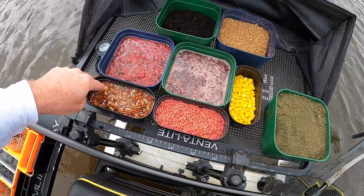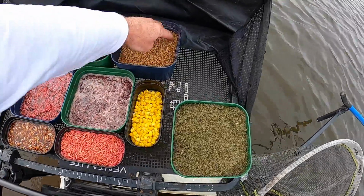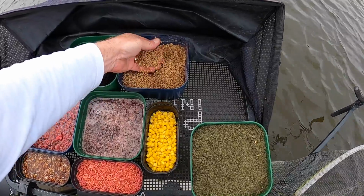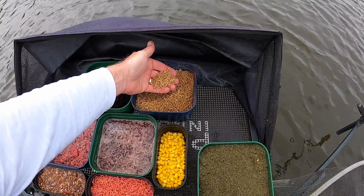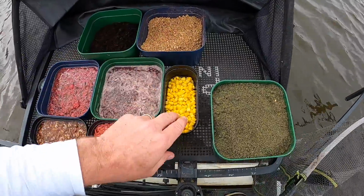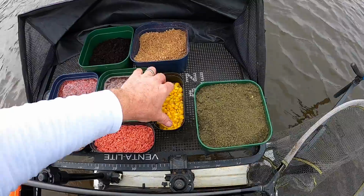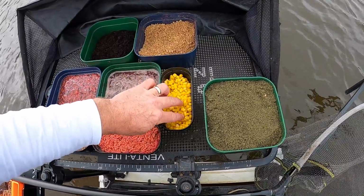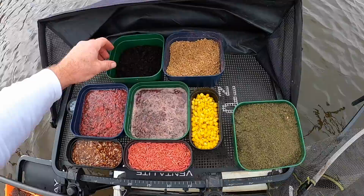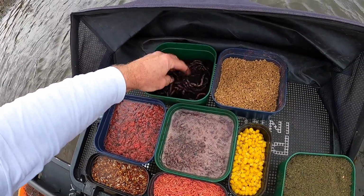I've got some casters, only half a pint, so not going to be putting a huge amount of those in. I've got some pellets which I've soaked, and they're really soft. I've sort of over-soaked them just so they definitely get down there and stay down there on the deck. I don't want them floating away. I've got some corn, good old corn, that's quite effective here. I have previously minced up the corn and put that in with the feed, but I'm just going to put in whole grains. Got me worms there, my dendrobaenas, to put on.